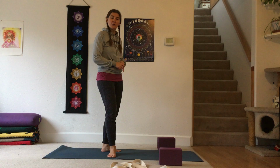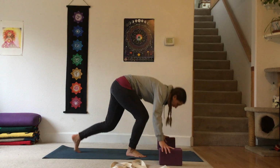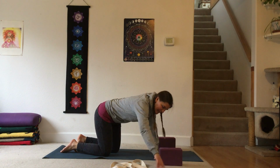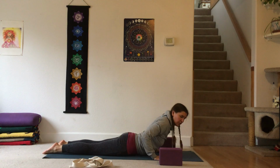And then we're going to come into our back, do a twist in Shavasana. So we're getting near there, guys. Have your blocks standing by. If you don't have blocks, you can work it without the blocks. Yes? You're going to come on down to your belly, and I'm just going to let you get there however it's best for your body today.